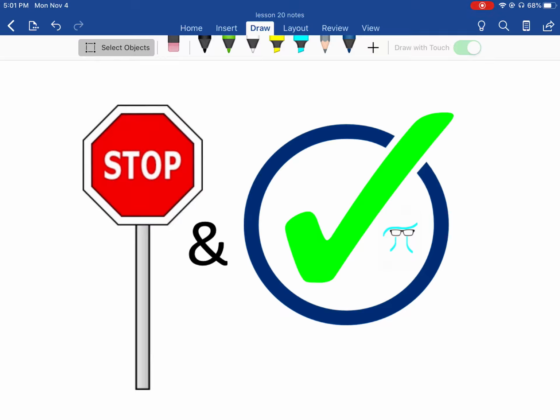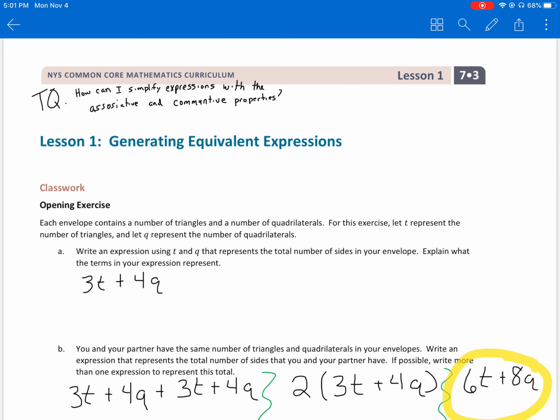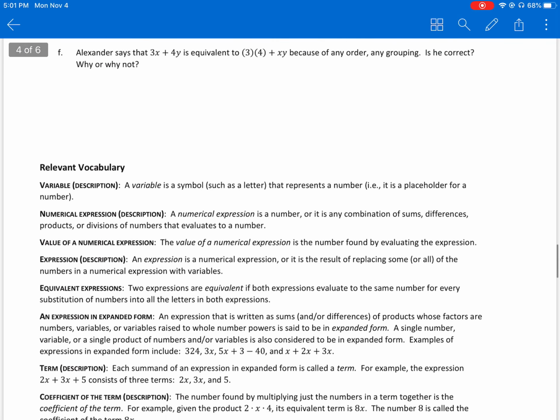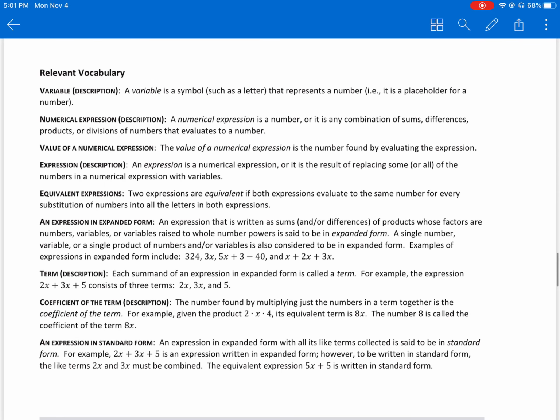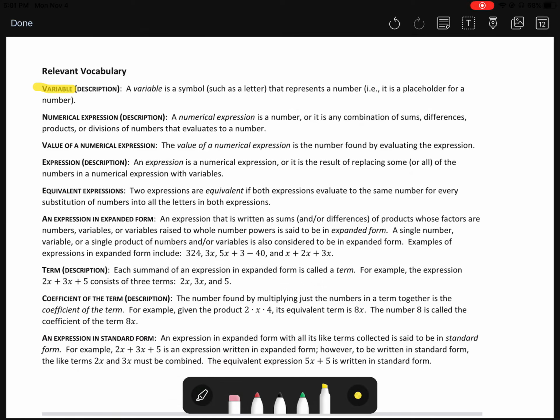All right. I hope you found the answer on all of those. Let me go back to this. I hope you found the answer of all of them correctly. So let's just move on to the vocabulary real quick. Most of these words are review words, but I do want you to go through and read these words and make sure you know them. We all know what a variable is. We've been talking about it much. It is just a symbol. It can be a letter, it can be a number, it can be many other things.